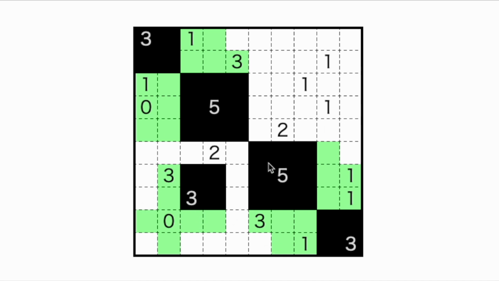Okay, so there's a couple places we could go from here, but I think the most obvious thing to do is to flip back to the first deductions we were making, which were clues that were almost taken care of already. And this 3, for example, now has 2 of the 5 possible cells already marked as unshaded, which means that in order to shade 3 of its candidates, it's got to be these 2 and the one we already have. The same will happen for this 3.